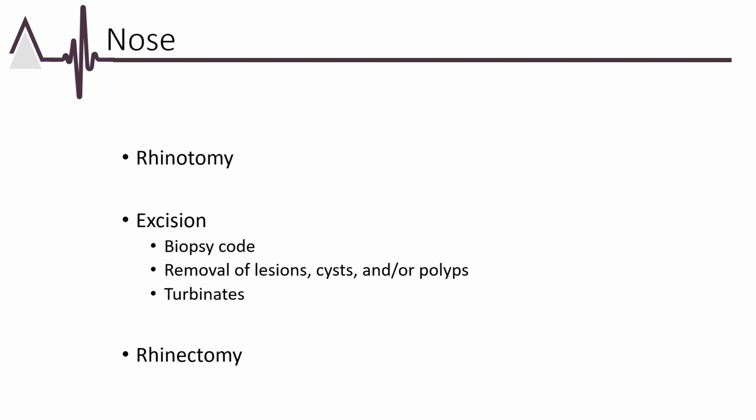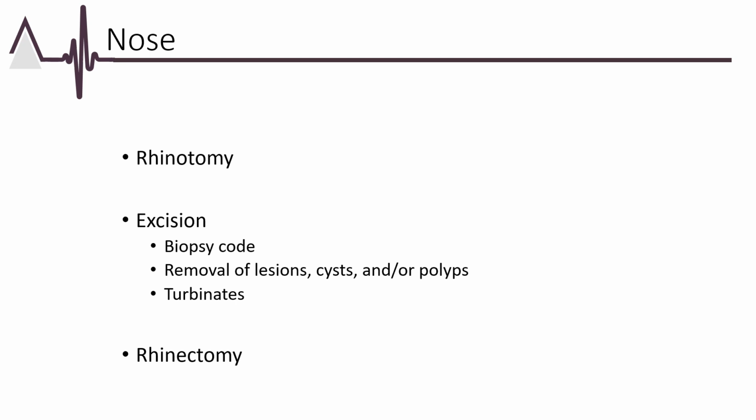Turbinates are small, soft bones found in the nose, 3 on either side, which are the inferior, middle, and superior turbinates. Turbinates control and maintain airflow. These bones can get in the way of breathing due to swelling, enlargement, or congenital problems. When they become diseased, they may have to be removed. When coding removal or excision of the turbinate, the codes are reported per turbinate, not per side of the nose.